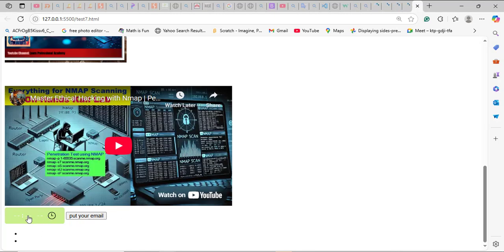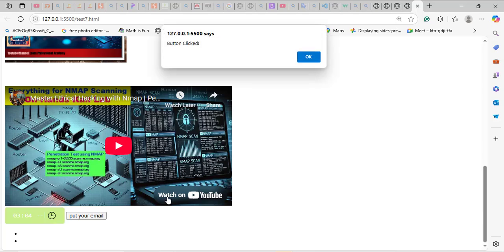You see, coming here time. How does it look? I can put time. Also date, I can put date. Then I can change the button. After I change the type, I can change the button name.